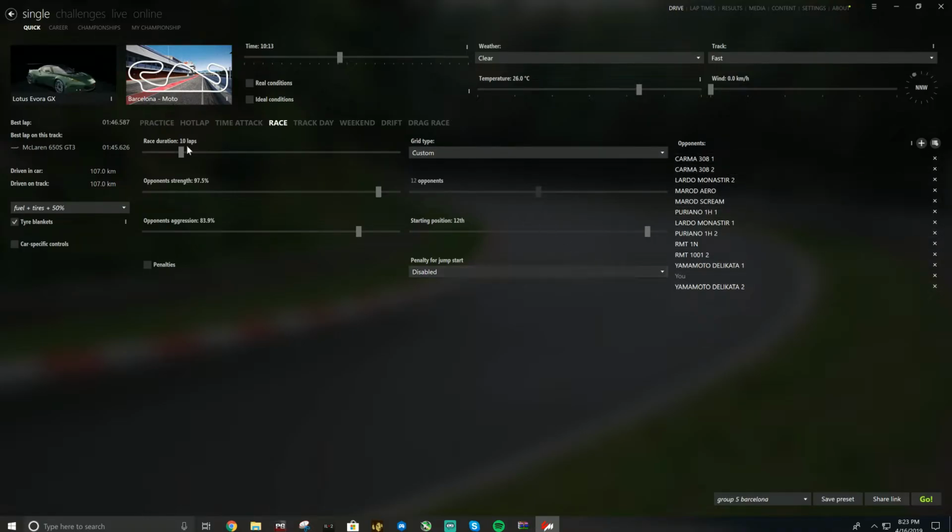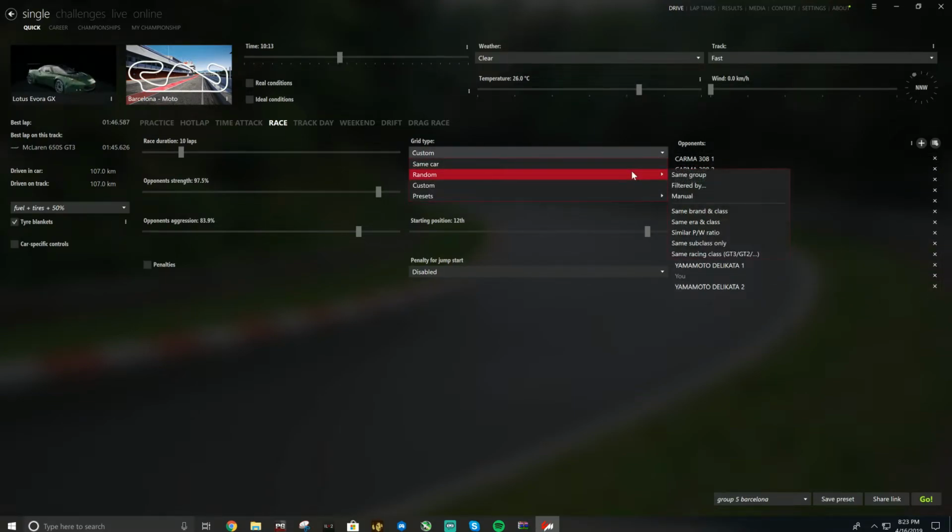Let's say that you pick a car and you want to have similar cars that are in the same class. What you do is you check this right here. It says custom, and it opens up this box, and see where it says random here? I don't know why it says random, because it's definitely not random.